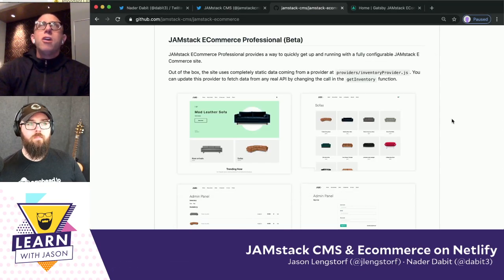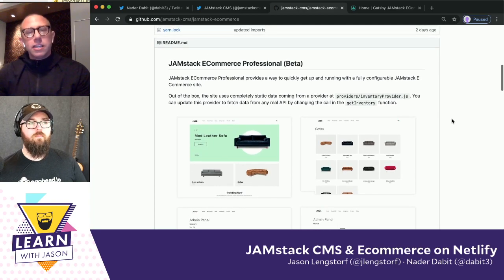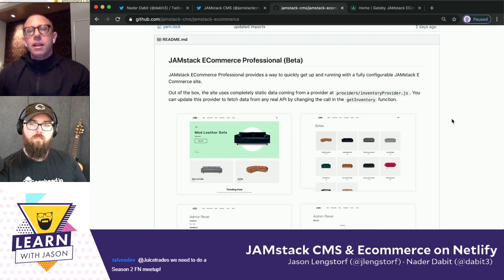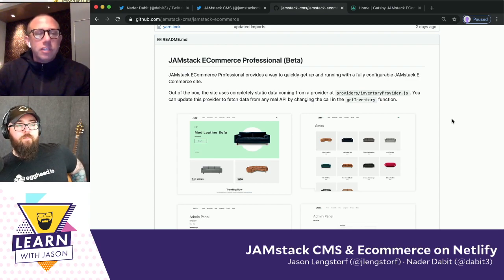You have those hooks that you can hook into to do things like build pages. Right now, you can just flip out the inventory provider because it's an asynchronous function, just an async function returning an array of data. But what you would probably do in real life is switch that out into some type of API call, either to Shopify or to Netlify or to whatever your backend service provider is. That would pull the inventory and then it would build.